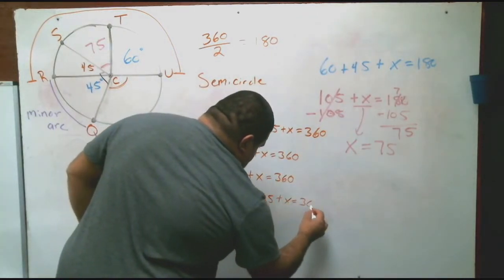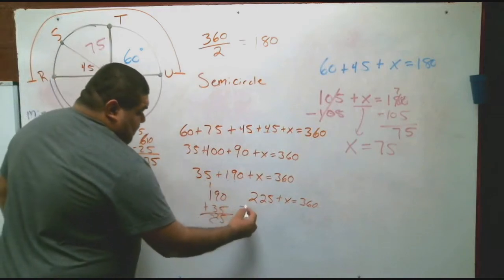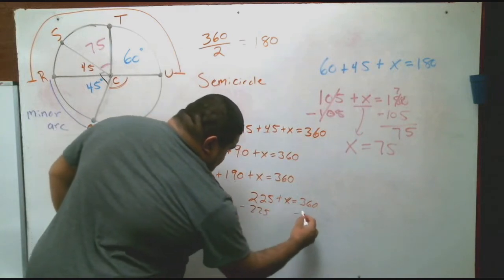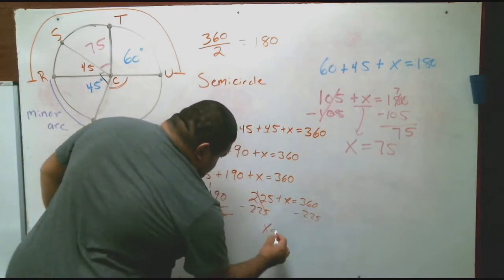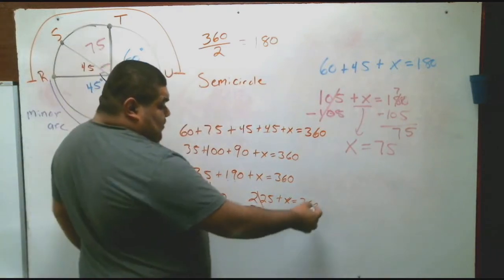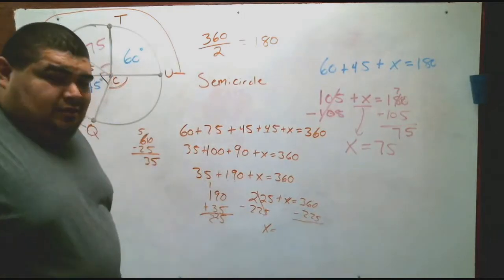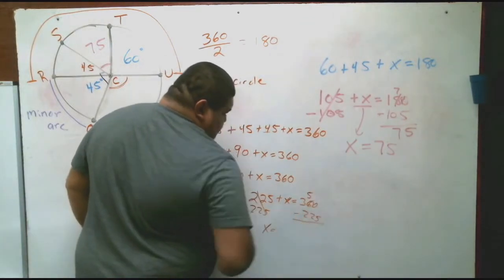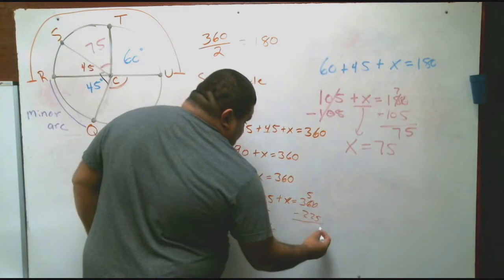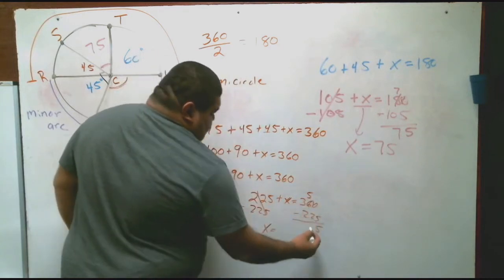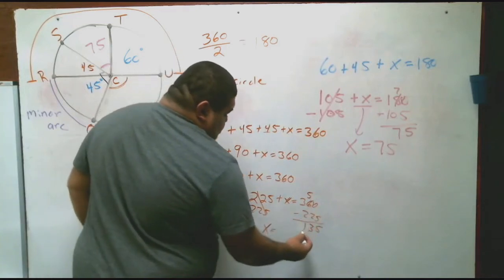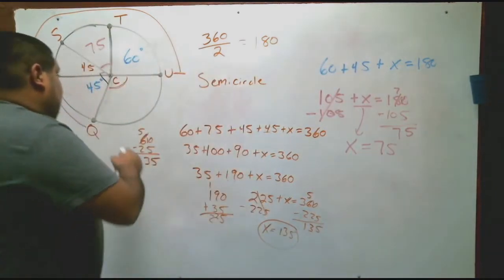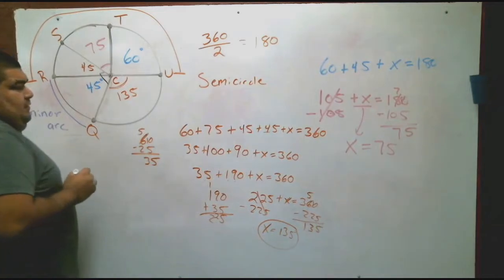plus x equals 360. And then finally, we subtract, right? Because there's nothing in front of the 225, and we're trying to solve for x. 225 minus 225. We're left with x equals, if you don't know off the top of your head and you don't have a calculator, we can always do it the old-fashioned way. Again, we're going to borrow from the 6. We have 5. We have a 10 on the 0. So 10 minus 5 is 5. Now we have 5 minus 2, which is 3. And then 3 minus 2, which is 1. So x equals 135. Okay? So this angle here equals 135.